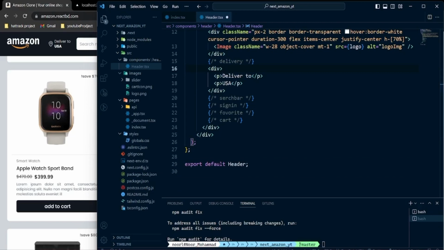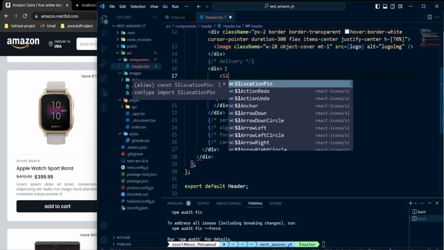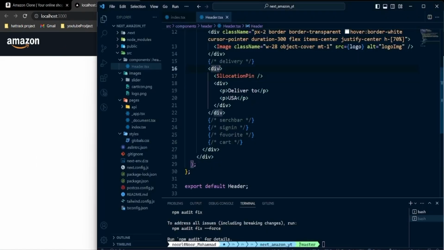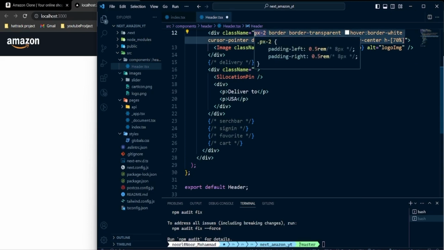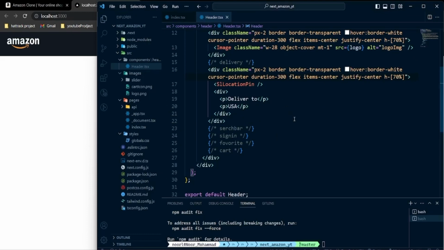So first of all, we need to use that search icon, and to use that, I'm gonna wrap this entire thing inside another div, and in the top of that div, I'm gonna use a location pin icon. So let's go to our, as you see, this is available over here. So first of all, in the top level of the div, this entire class name, and by the way, you can take that class name to the global CSS, give it a name, and it will work just fine. But I'm not gonna do that right now. So as you see, the hover effect and other things are working just fine.